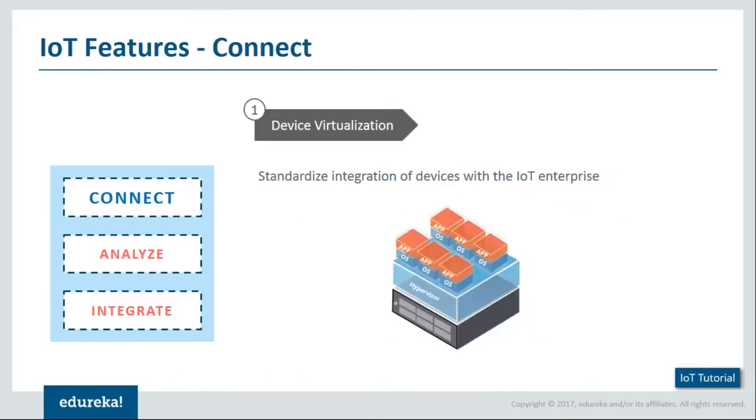Let's start with Connect. Now, the first stage of Connect is device virtualization, because what you need to first do is standardize the integration of the device to the enterprise platform which is present on the cloud. Now it could be present on a cloud, it could be present on a server, but again, it's all going to be connected through the internet.